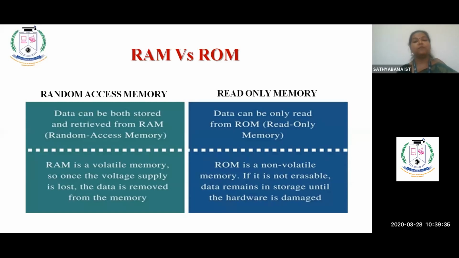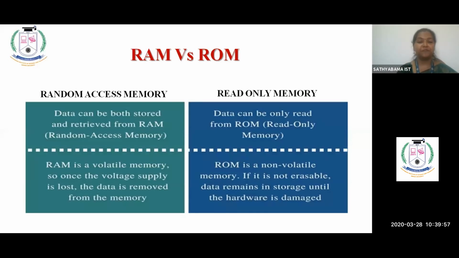Quite at the same time, when you look into the read only memory, which is ROM, as the name indicates, you can perform read only, which means you can perform only the read operation, whereas write operation is not at all performed in ROM. So this is about the very next important major difference between RAM as well as ROM.